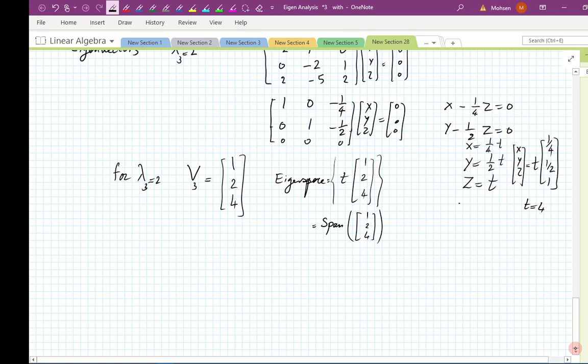How do we verify this is an answer? We take the original matrix multiplied by the v3 we found. It has to be doubling. So I'm going to leave that to you so that the lecture doesn't become too long. Check to see if it is actually true. Okay, so far is exactly like you had in the previous lecture.